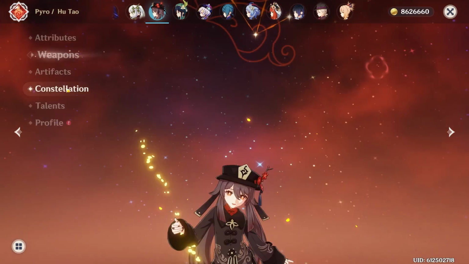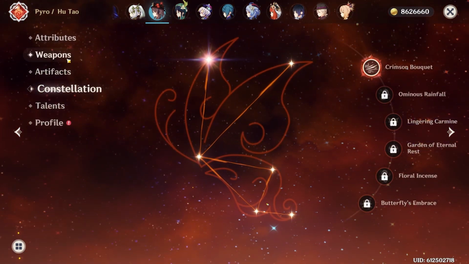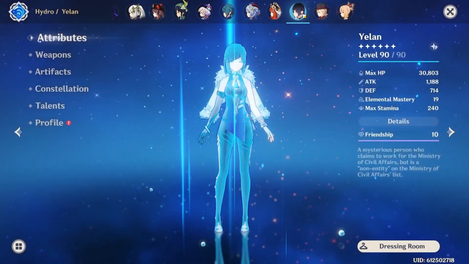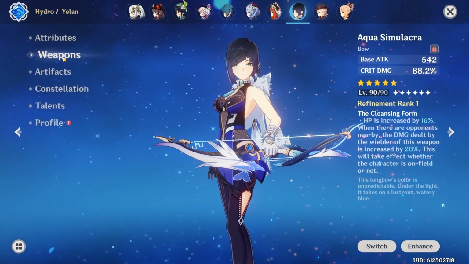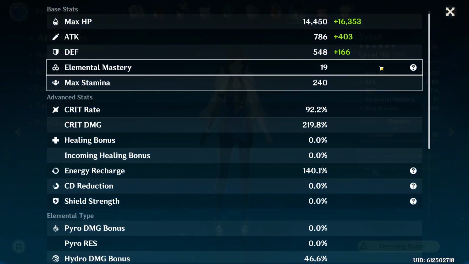However, I would say pick up her C1 first. Her C1 makes her way more comfortable to play, and if you have that, Homa is better. Now, what's your next option? Hypothetically, you want to improve your Yelan. Well, Yelan has Aqua, a wonderful weapon which is a 15 to 30% damage increase, and it makes her easier to build out stat-wise. At least you think.